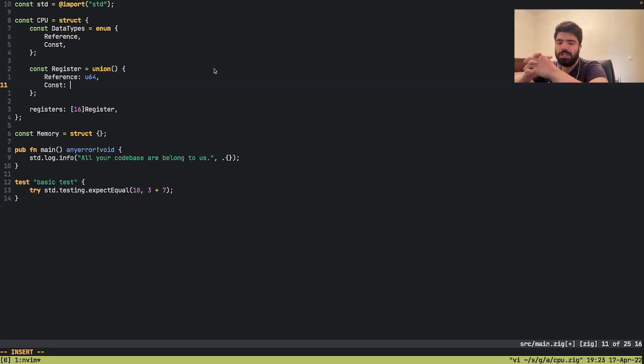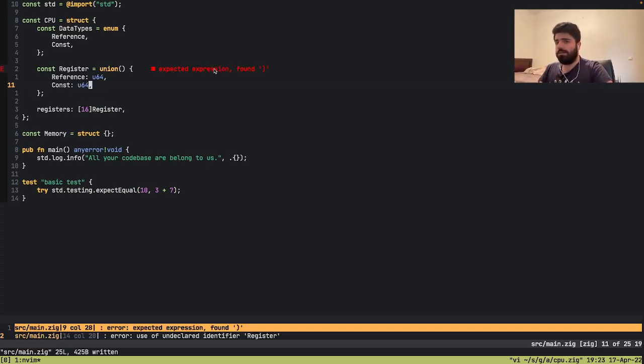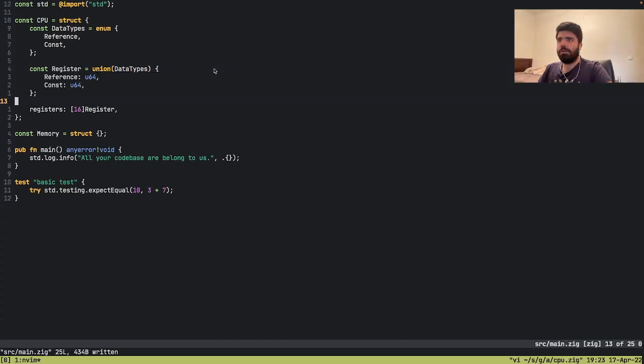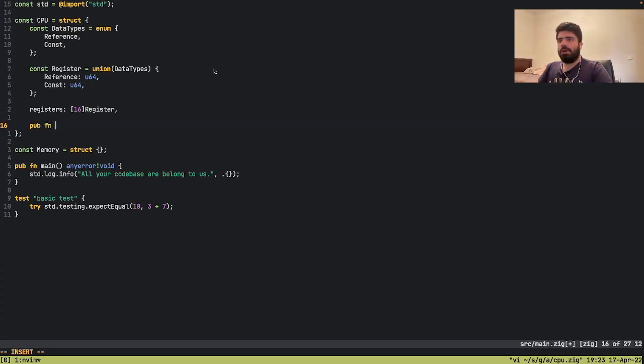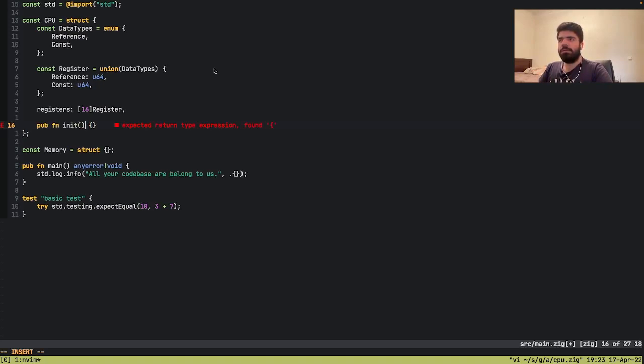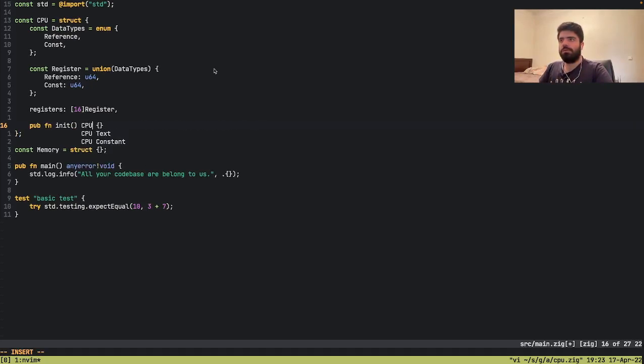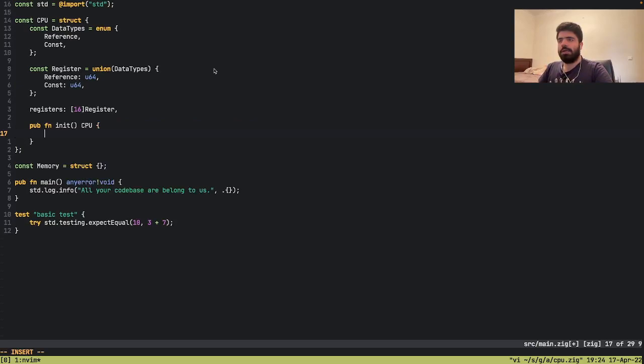So I'm going to imagine that this constant is also a U64 for now. We probably need to change this later. This is data types, this is register. We come down, so this is our CPU basically. Pub fn init returns a CPU, and for now this just returns an empty struct.